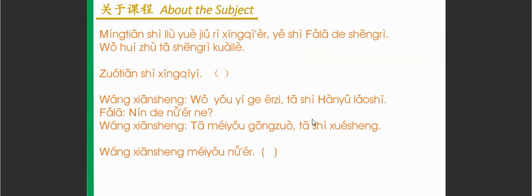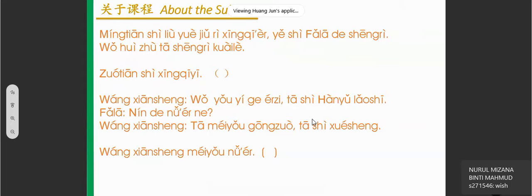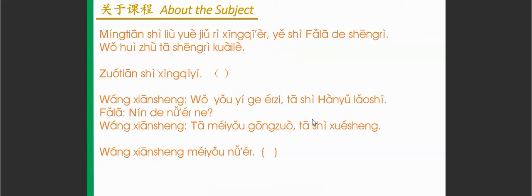So let's check over there. 也是法拉的生日 means it's also Farah's birthday. 我会祝他生日快乐, I will 祝, what's the meaning here? We introduced 祝 in lesson 4. We told you 2 words mean 祝, wish and stay. So here, very good, it's a wish because you have 生日快乐, happy birthday, in the sentence. So I will wish her happy birthday, right? So this is the whole passage.